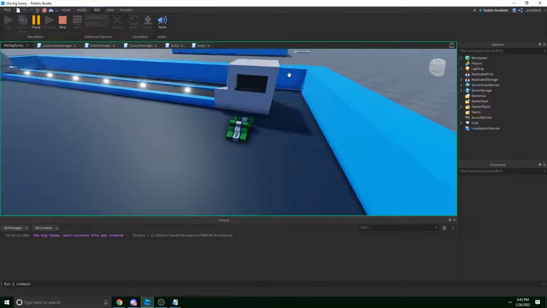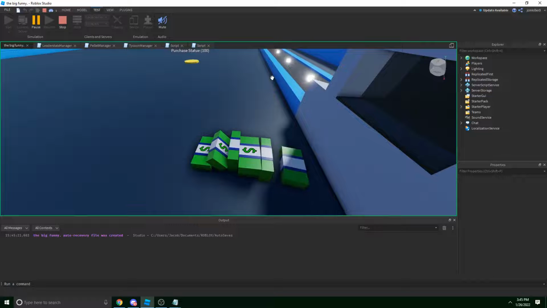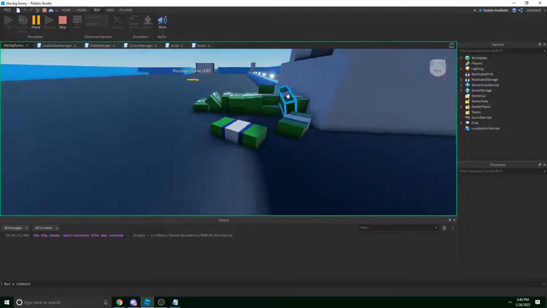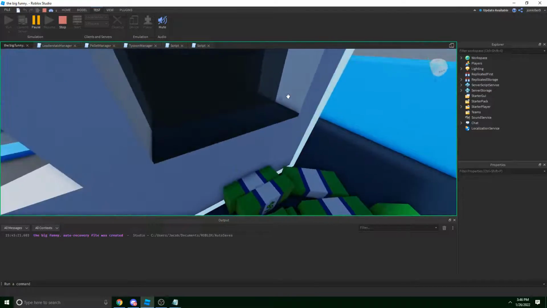Now, we have two ways of going about this. We can either make it where the player themselves has to pick this up, and then maybe you could purchase some kind of auto collector, which I might reckon doing. That's what I'm going to do. I might make it where you have to manually pick this up, and if you don't, it will despawn after maybe a handful of seconds, or like 30-ish seconds.